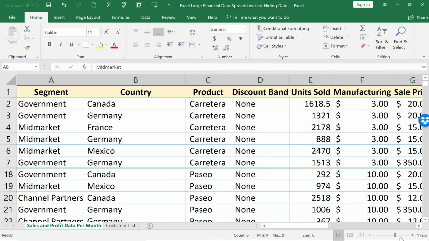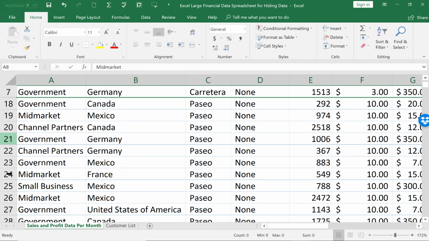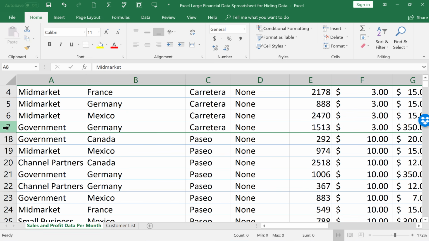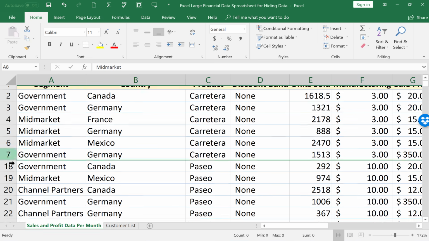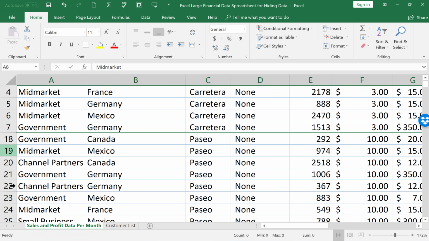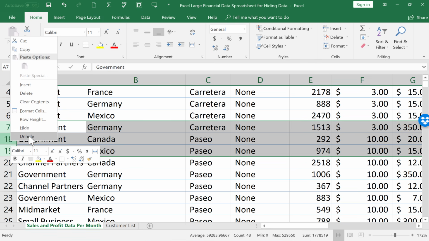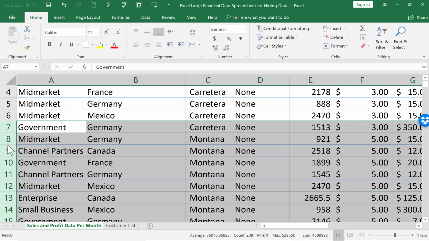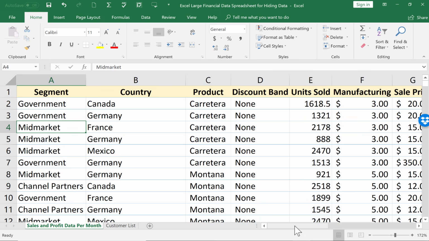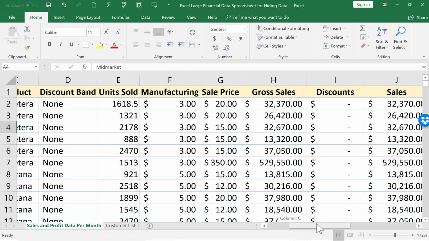In recent versions of Microsoft Excel, it's become a little bit easier to see where there is hidden data. So if you look really closely, right here at the line dividing row 7 from row 18, there's a line that's just a little bit thicker than normal. That indicates to me that there is hidden data. Now to unhide it, there's a couple of ways I could do that. I could click and drag over the top of the hidden rows, and then right-click and choose Unhide, and everything is restored. Now the exact same thing works with columns, as you would kind of expect.